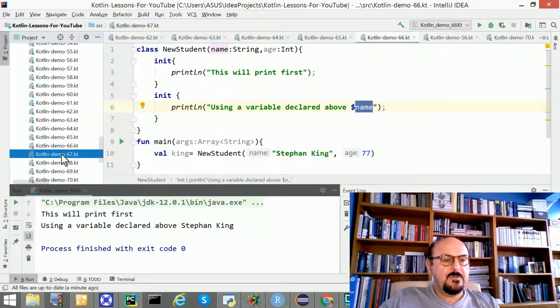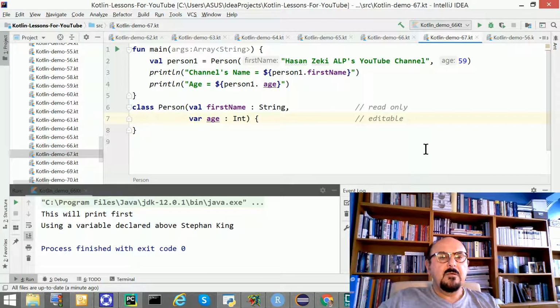Okay, let's go with another one. Here I define a class at the end of the main function. This is allowed, just to show that it can be after the fun main block. And within my class structure person, there are two arguments here.